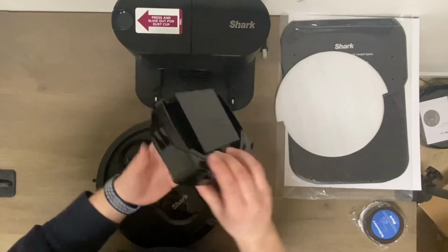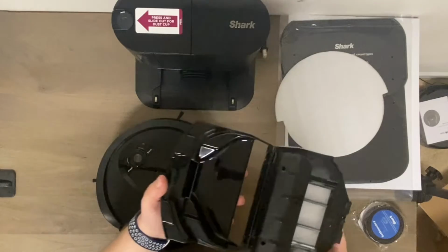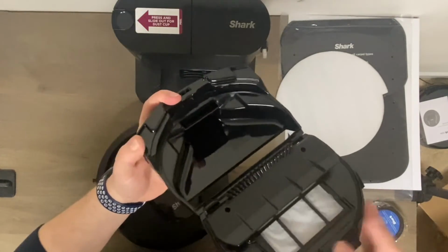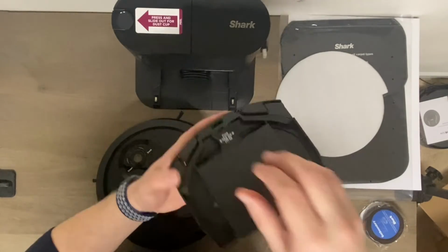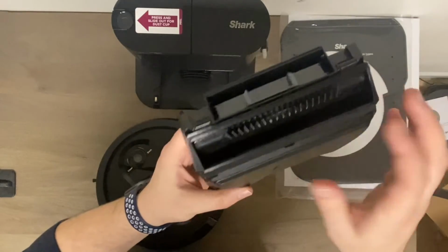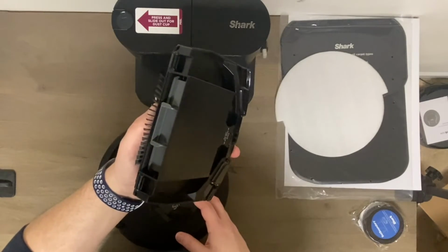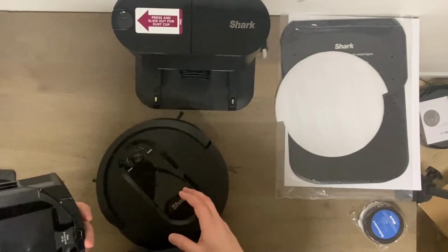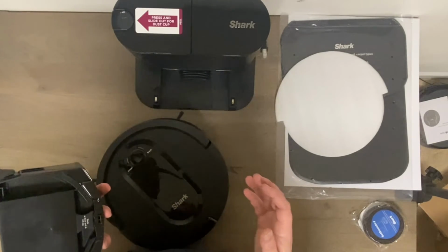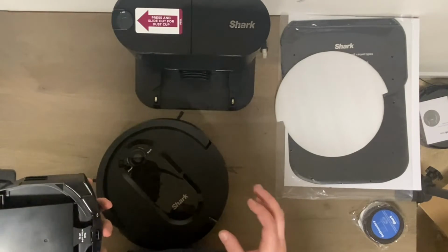And yeah, unfortunately, this is the same exact size dirt bin, and that's the biggest issue I found with this guy. Look at how beefy that is right here on this top section. After you close this, there's just not much room in there at all for debris. Not sure if you can see inside of there, but very tight, not much can fit. And this also does not have a dirt bin sensor to tell it when to go back. You can set it for, I believe, every 30 minutes or so, but if you have a lot of debris anywhere, and I'll show this in a future test, this thing just cannot handle much debris.